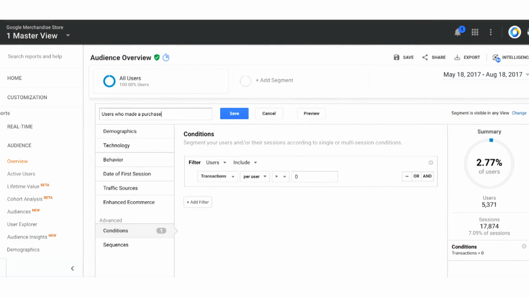And in this case, we are going to look at a segment or an audience of users. This is our audience builder within Google Analytics. And you can see we've applied a condition here to have transactions per user greater than 0. So basically, this is users who have already made a purchase on our site. So in this case, we are wanting to target with a personal experience our return purchasers.